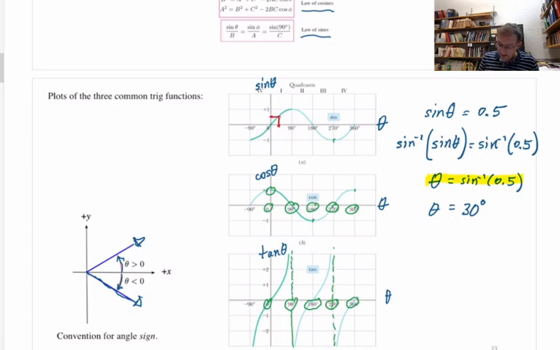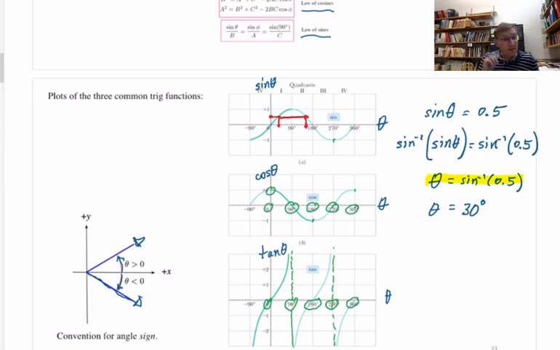Look at this graph of sine theta. If I tell you that sine theta is 1/2, so that you're right here, on the vertical axis, there is more than one answer for theta. There's more than one theta whose sine equals 1/2. All you got to do is go across until you hit the curve again, right there, and then go down. And right there is another theta whose sine equals 1/2. That angle happens to be 150 degrees, by the way. But your calculator won't give you that answer.